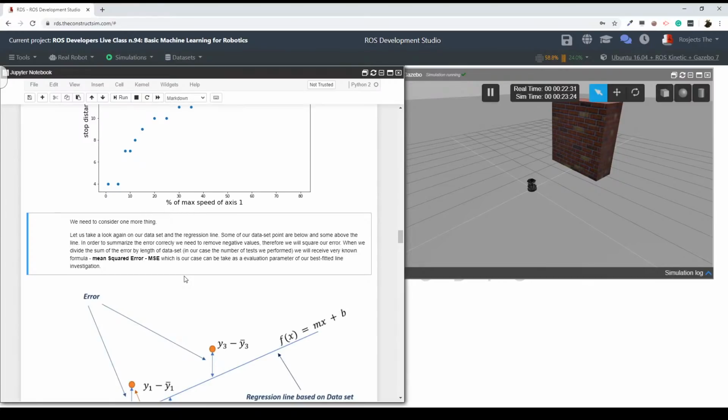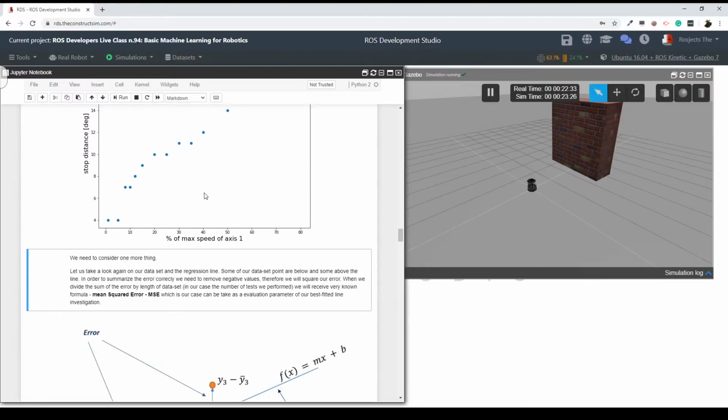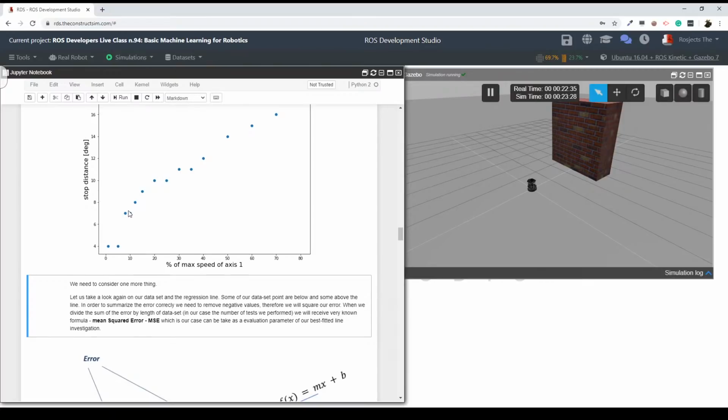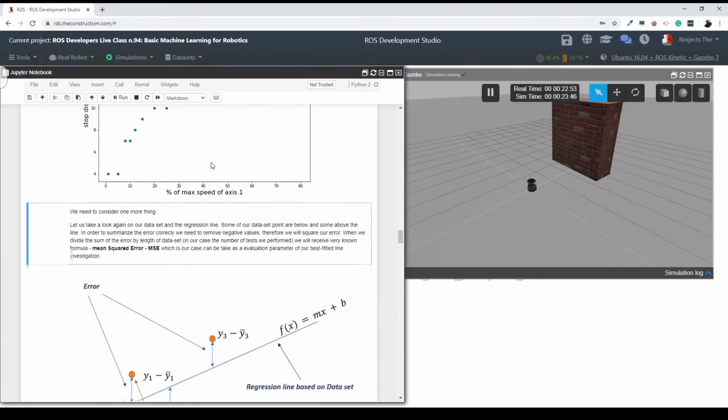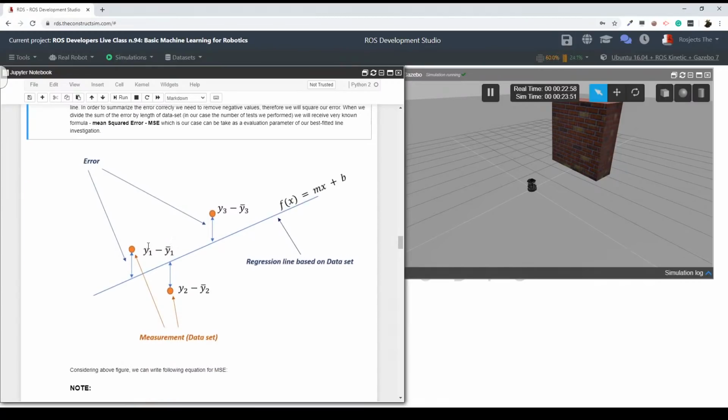Once we have squared our error, we can do a summation of all our errors and divide it by the number of points in the data set that we have. This is going to generate a very well known mathematical formula, which is the mean squared error, also known as MSE. So basically this is nothing but the error of our regression line.